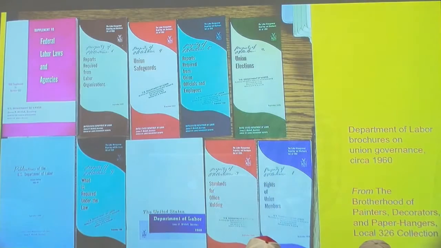And then this last slide here is, our boxes were full of these. It's just federal laws and union regulations. And you can tell that the local 326 unit definitely did their homework because all of these books were marked up and down every page. So they were a very active union and they were definitely out there for their workers. And I'll hand it off.